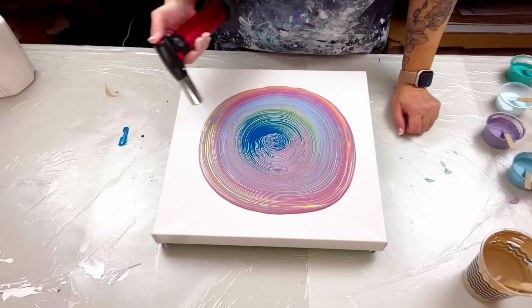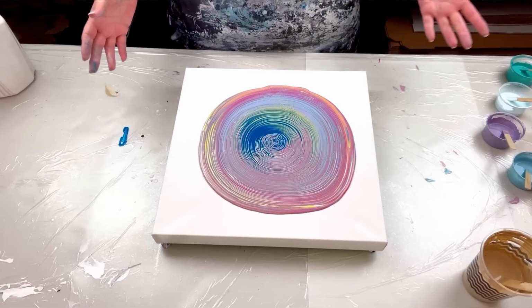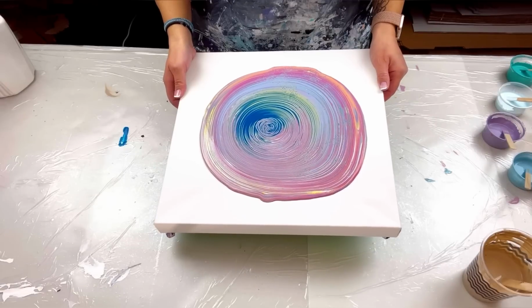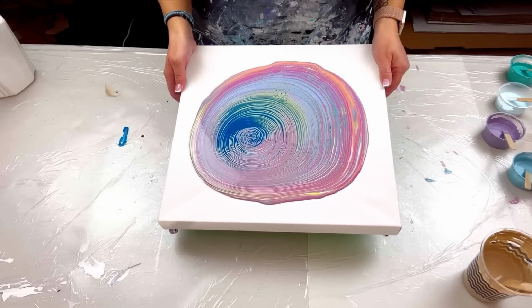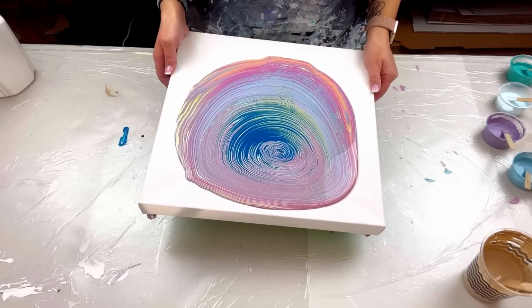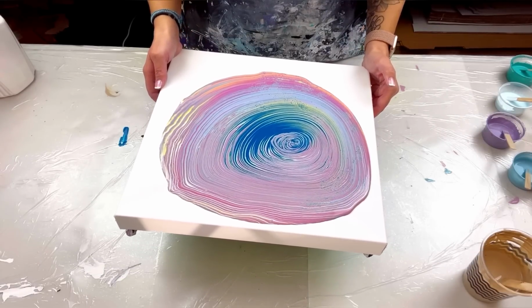Getting all these little microscopic cells. All right, here comes the fun, not so fun part because you need patience for this. Oh my gosh, there's so much paint on here. So let's tilt her. There's a lot of pink in here. I'm not sure I'm happy about that. Oh my gosh, there's a lot of paint on this canvas.